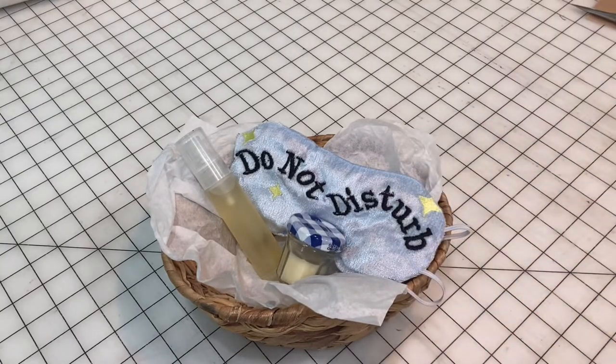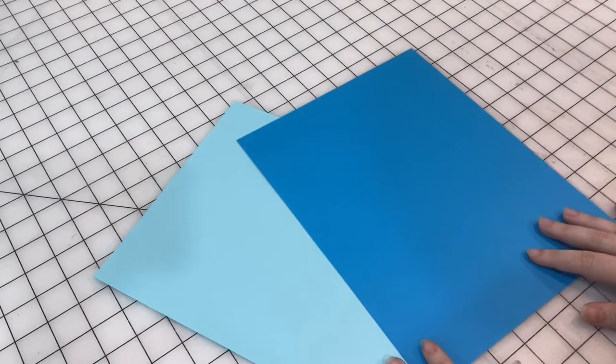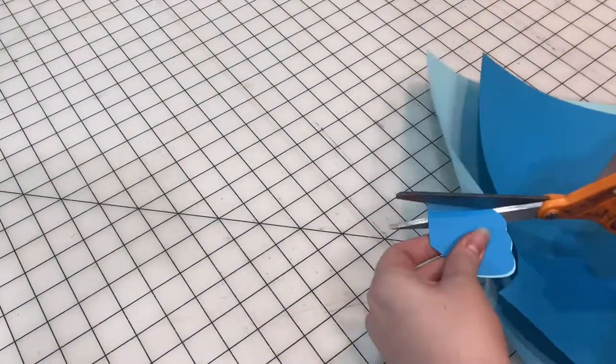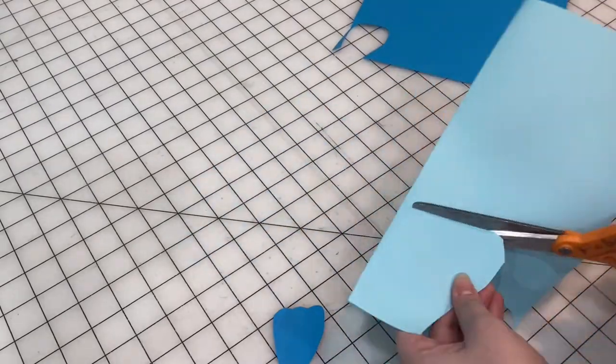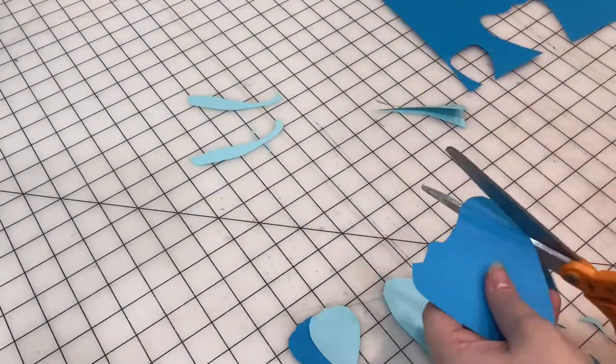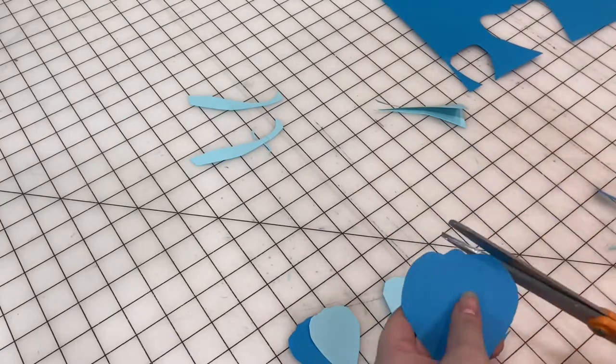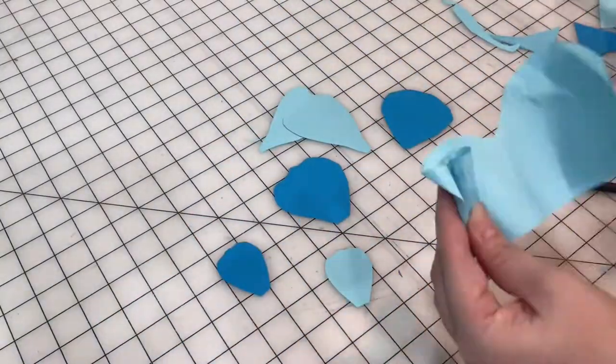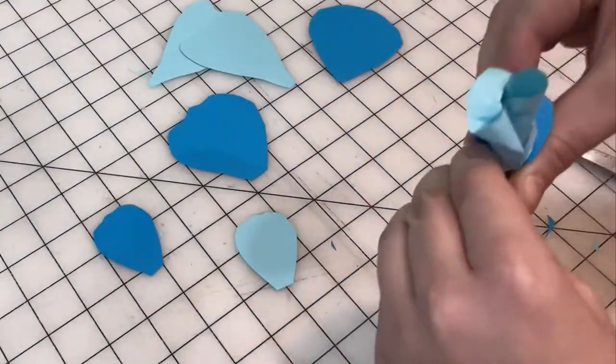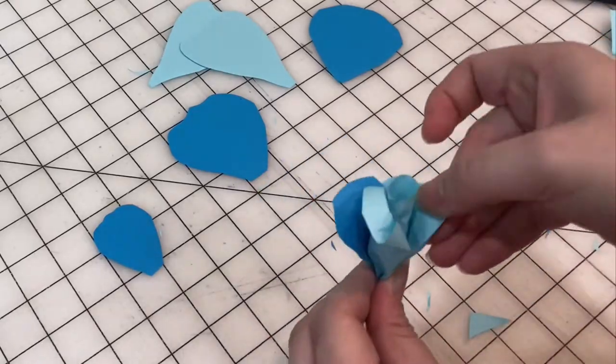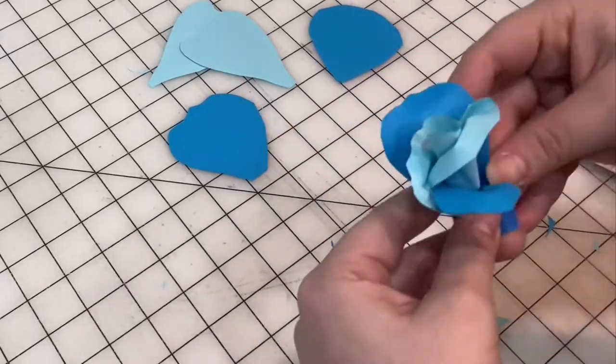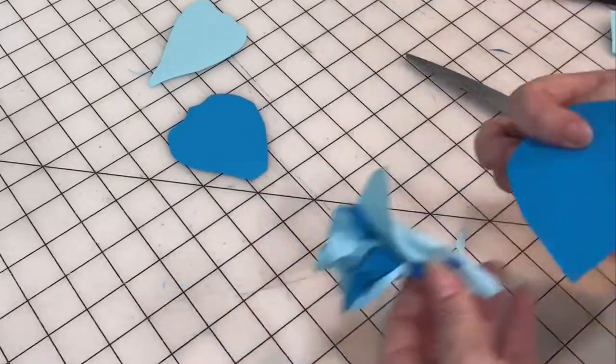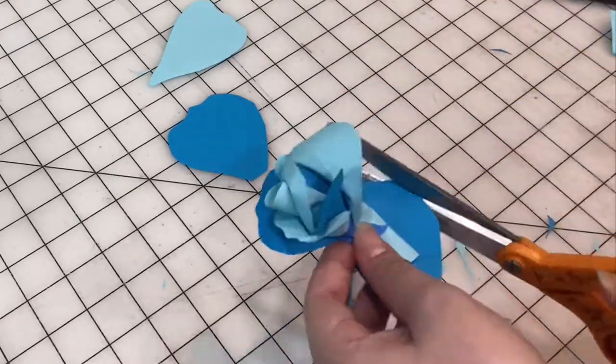It's at this point that I realized it needed a little bit something else, so I grabbed two pieces of blue paper and I just tried to freehand a blue paper rose. I've seen several videos of other crafters who specifically make paper products make these flowers before, and I thought, oh yeah, I can do it. I can just, you know, guess at how it goes, but I struggled so hard not following any kind of tutorial or anything for this flower. So if you're going to make a paper flower, I recommend you just follow a tutorial or you're going to spend literally like an hour just trying to make one flower.